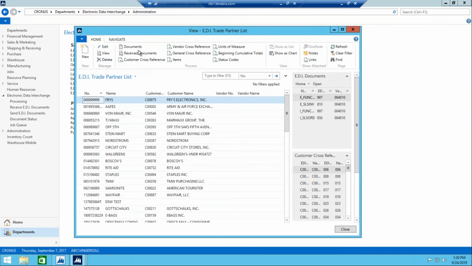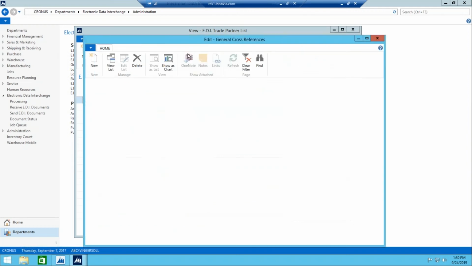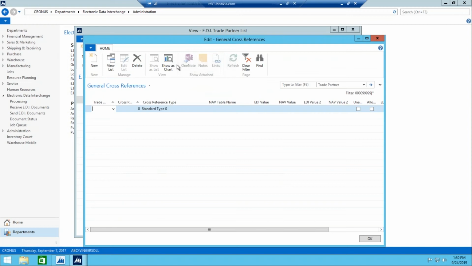And as many of you probably know, there's different cross-references you can set up. There's item cross-references, there's customer cross-references. Those are probably the two main common ones that are used. But then there's also a general cross-reference area that will allow us to set up some of those other areas like that was in that question.